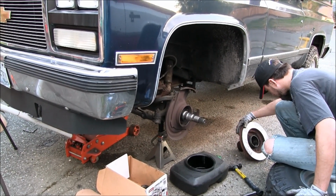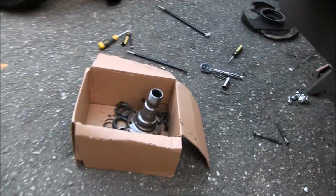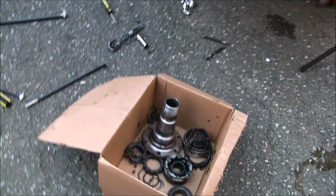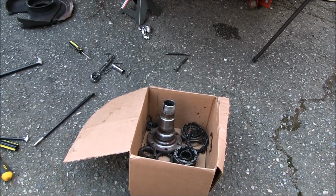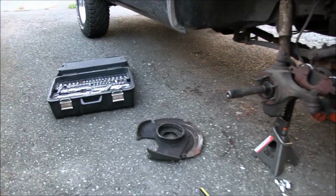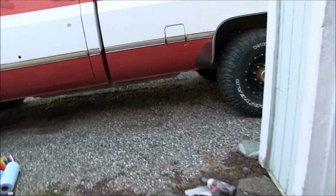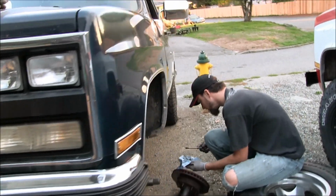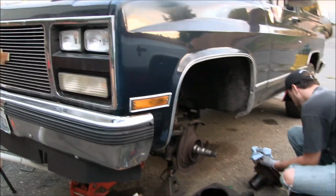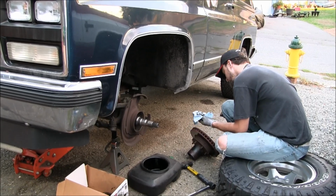I've got to go to the junkyard on Monday, get a spindle. Might just grab them both if they're in good shape, just to have, because that shouldn't be too much from the junkyard. And I'm going to try to snag the right side backing plate. And I don't think anything else I really need right at the front. I may think about the rad support. We'll see how much time I got, what time I get up, all that good stuff.